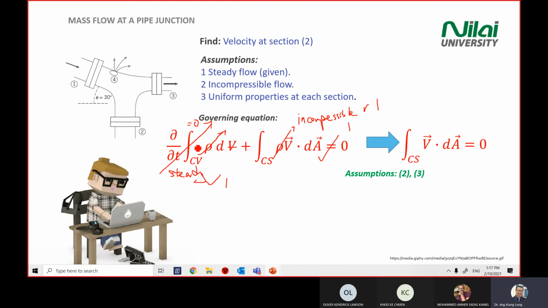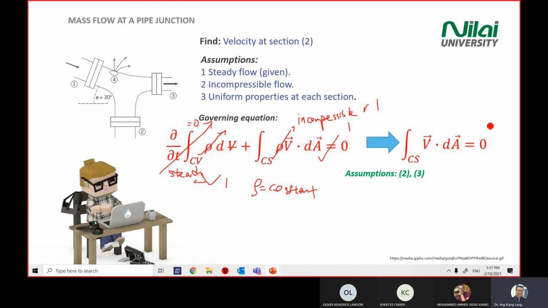You do some marking on the equation. For example, in this case, incompressible, you cancel the term, or you write rho equal to constant, also can. So you'll get 1 mark for this statement. And you draw an arrow to cancel the first term. You write steady below the arrow, you get 1 mark. So by this notation, you get 3 marks already, 3 marks in a row.